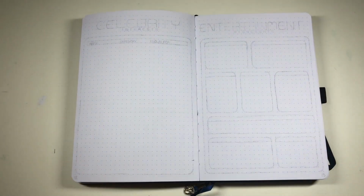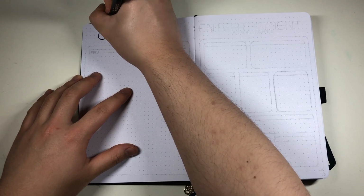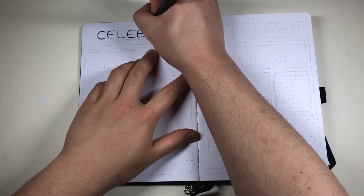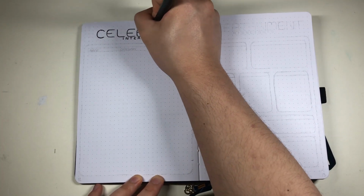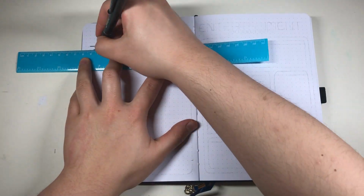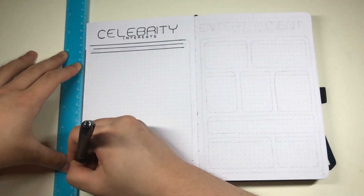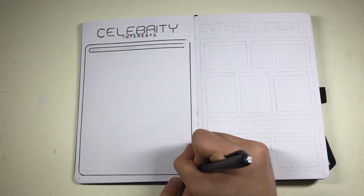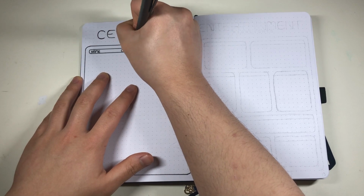Now I got even more entertainment spreads coming along with my celebrity interest page and a page for some of the top entertainment news and highlights that I like to jot down. Since I watch so many movies, I tend to fall onto watching all the movies under certain actors and actresses if I come to enjoy the typical roles that they play. And this also plays into other entertainment categories such as music and what artists I like to listen to, and then YouTube with the YouTubers I tend to like to watch. So I like to write down the main names of those that I watch and what category they fall in and what I know them for.